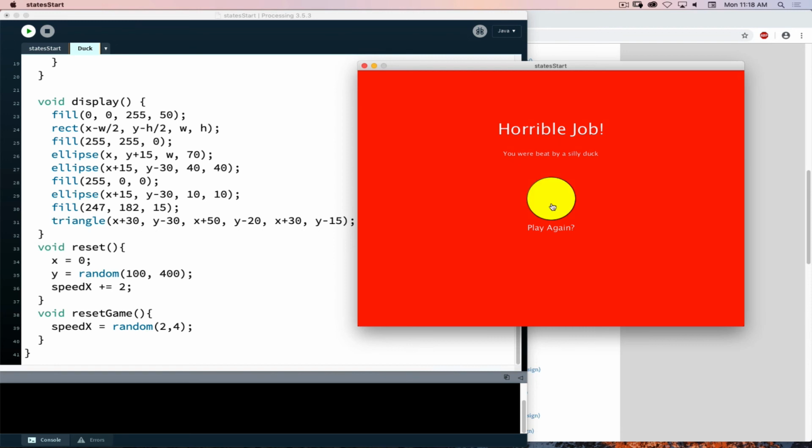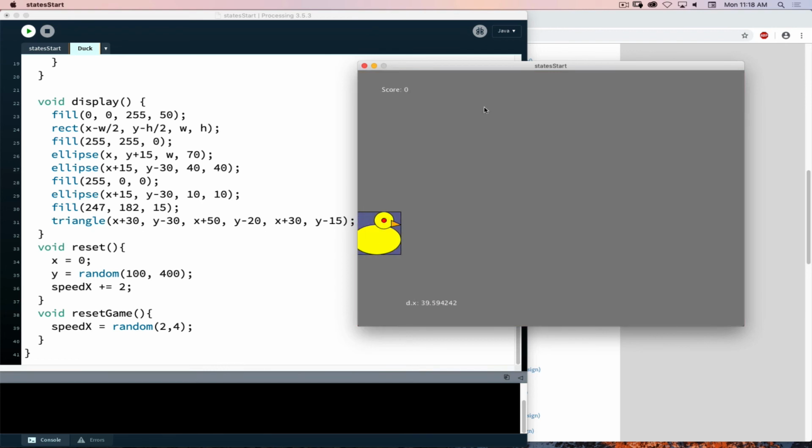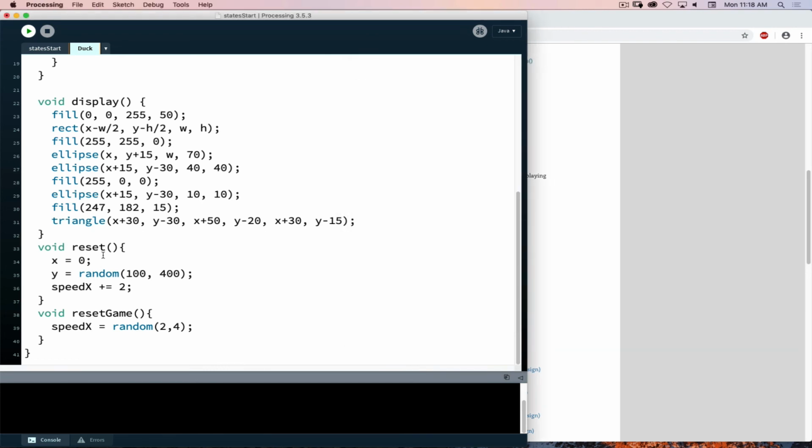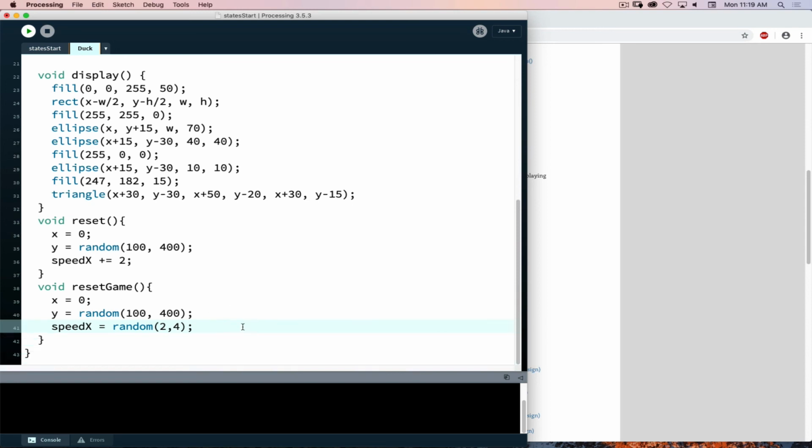When I click, we can see the duck is still trapped on the right side of the screen, and eventually it gets far enough over that it gets to start over. So when the duck resets itself, we need to reset some other values as well.